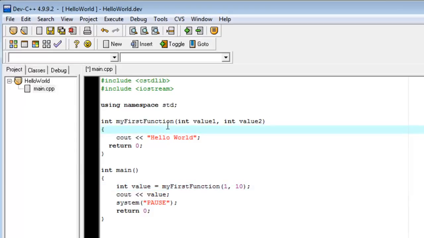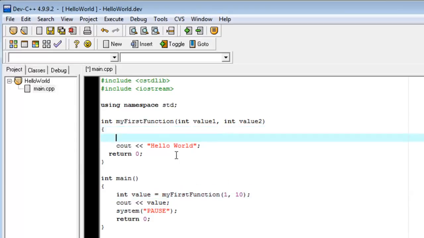So then, in the local scope of this function, when we say value 1, we're going to be referring to whatever this value is right here. When we say value 2, we're going to be referring to whatever this value is. And when I say whatever this value is, I mean whatever when we called that function that time, what did we pass it? So I'm going to say value 1 plus value 2.